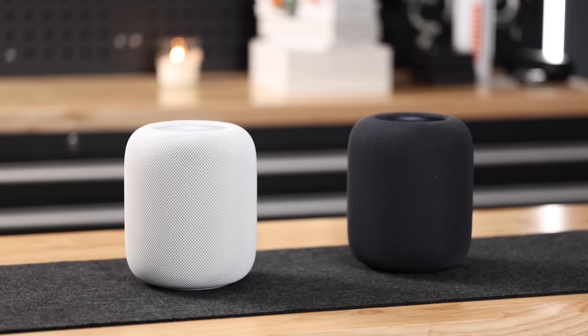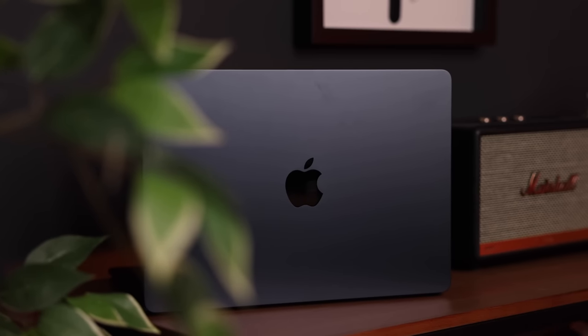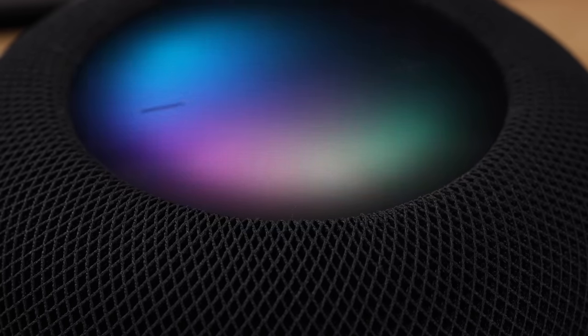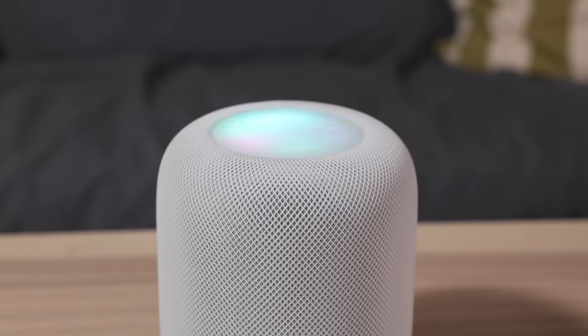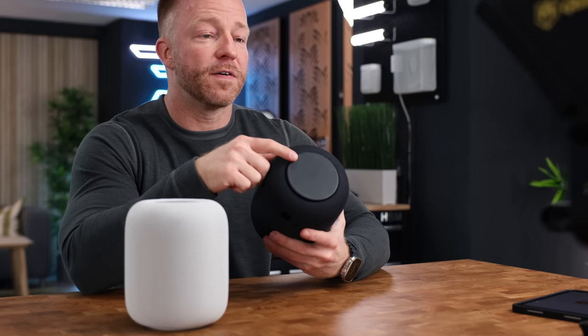At least that will be much easier now that the cable is detachable. The HomePod still comes in white but also in a new color called midnight, as opposed to the space gray on the previous model. This midnight color resembles the midnight on the M2 MacBook Air, maybe even a bit darker. The touch interface is slightly sunken in and the interactive part now covers the entire circle, which looks more appealing.